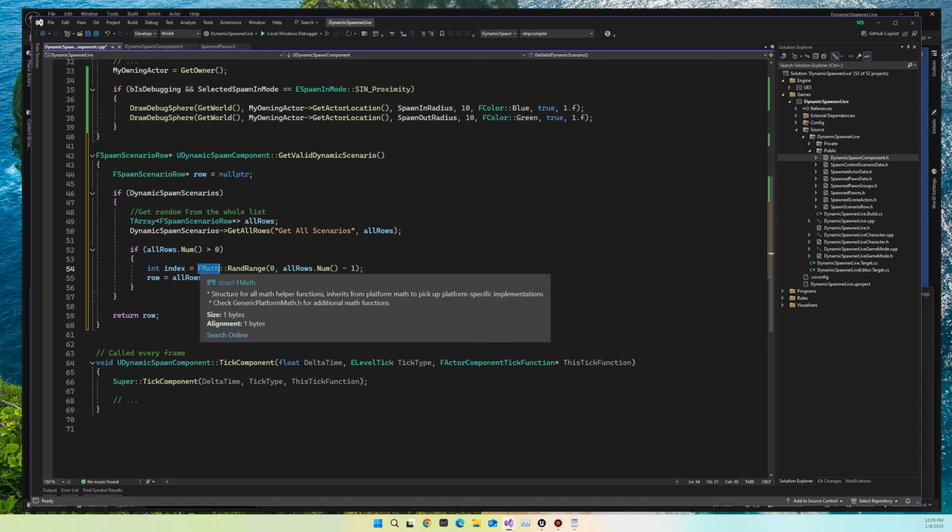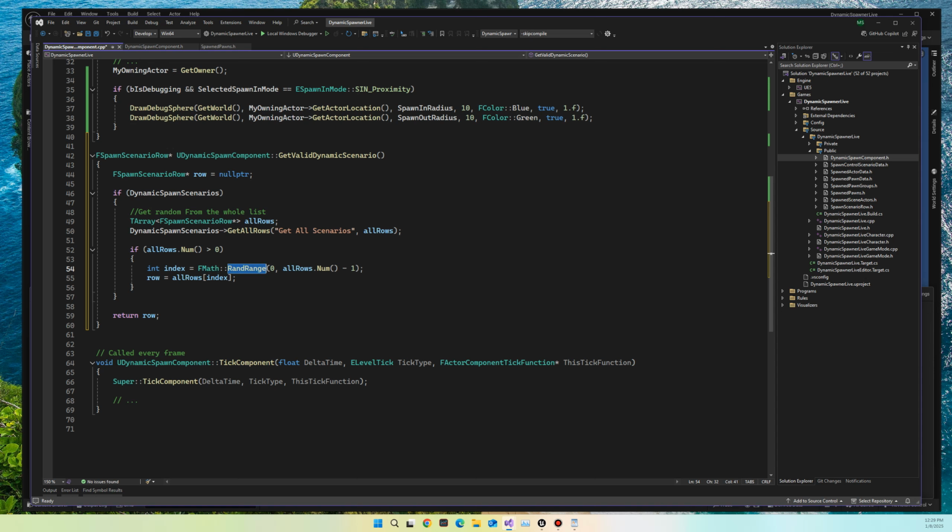We're just going to be using the FMath, and there's a static function on there called RandRange. Minimum is 0, max is number minus 1. If it's the first record, this will be 0, and if this is 0, then it will pull the first record.